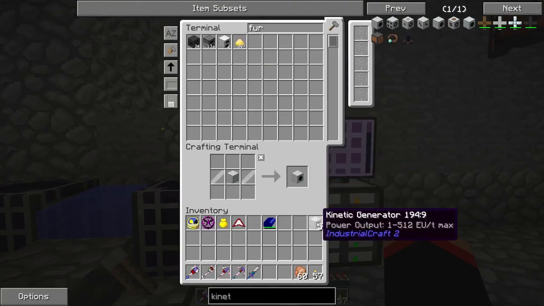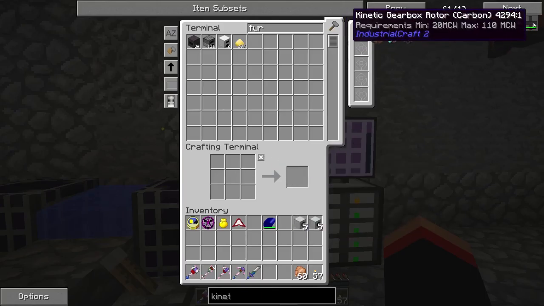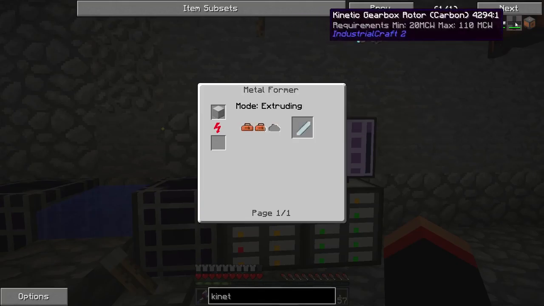Okay, so we made five kinetic generators. Let's make five of the kinetic wind generators. Cool. All right, we're gonna be making kinetic gearbox rotor carbon. Oh, okay, carbon rotor blades and refined iron shafts. Okay, thank goodness we made the steel. We made blocks of steel. And I think I ran through some on the extruding, so we should have some.